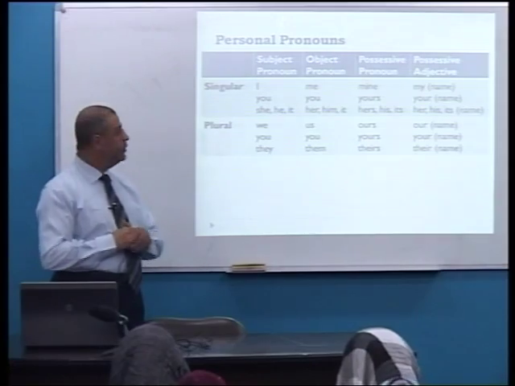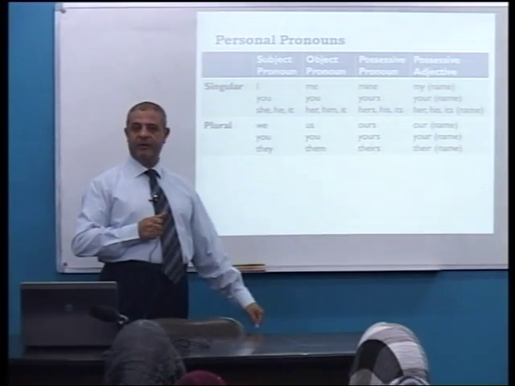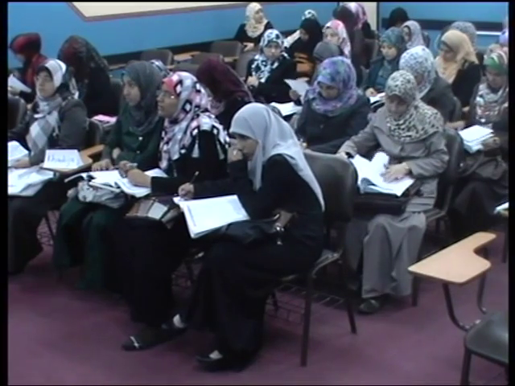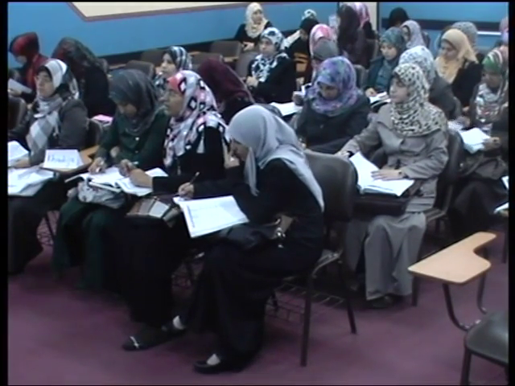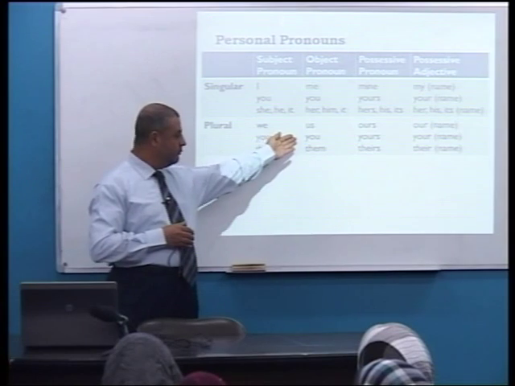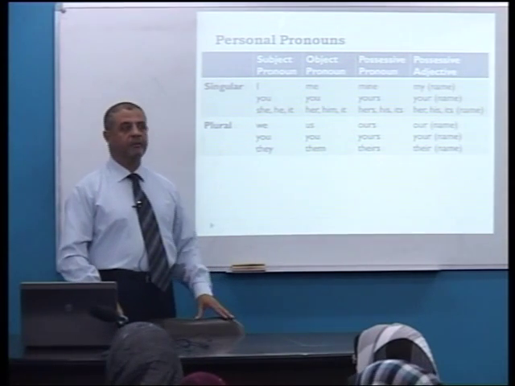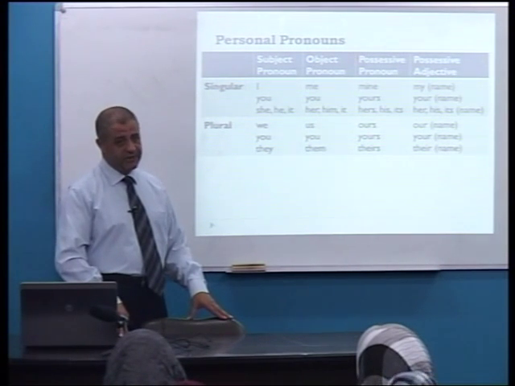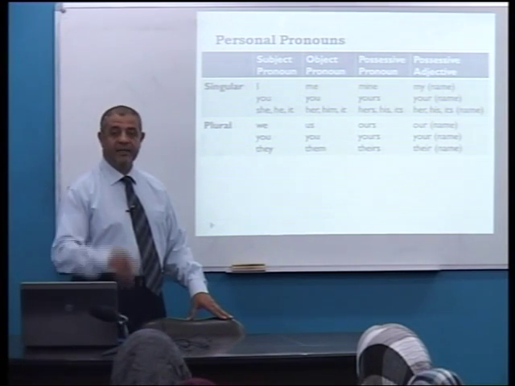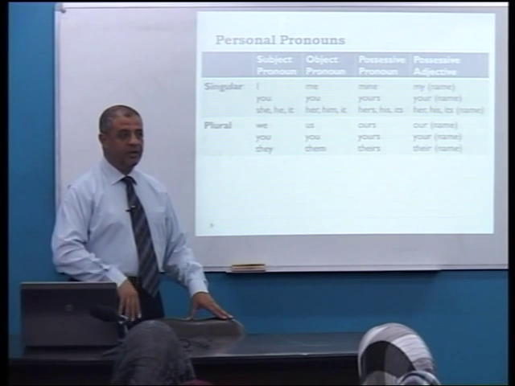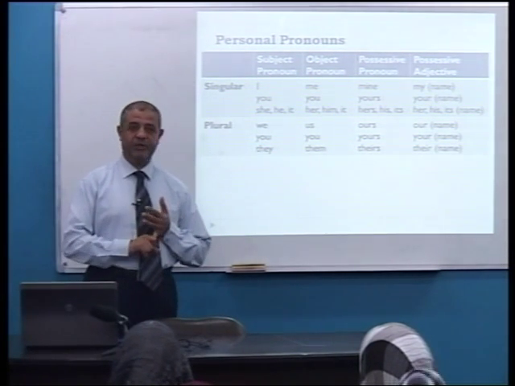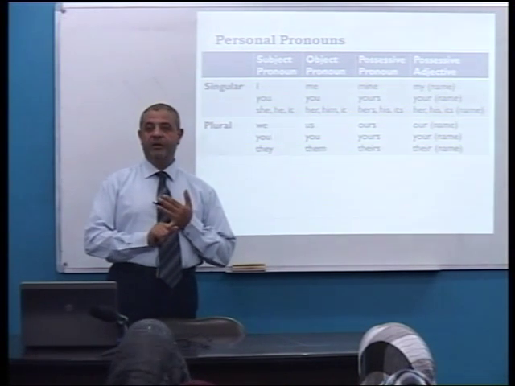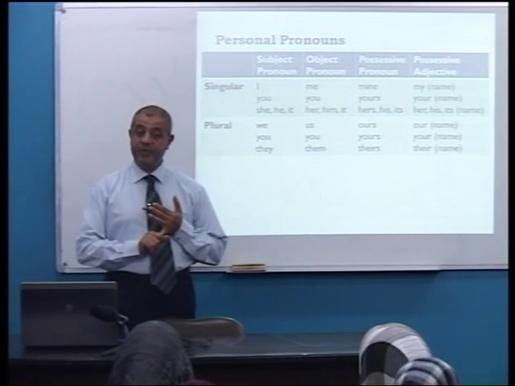Yeah. What do you tell me about the other group? Yes, please. Object pronoun: me, you, her, him, it. We use object pronoun as the object in the sentence. They are used as the object of the sentence, or they refer to the object. Or object of a preposition. Okay, object of the preposition.